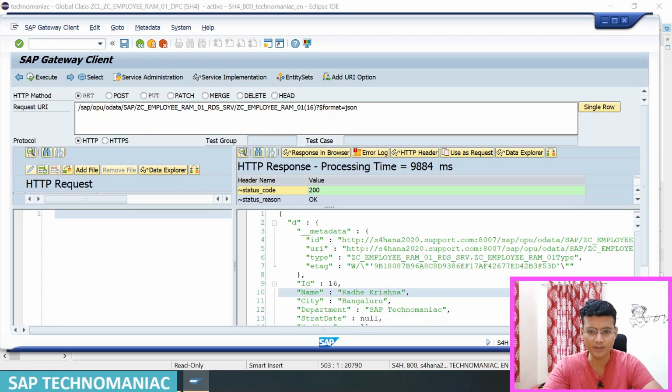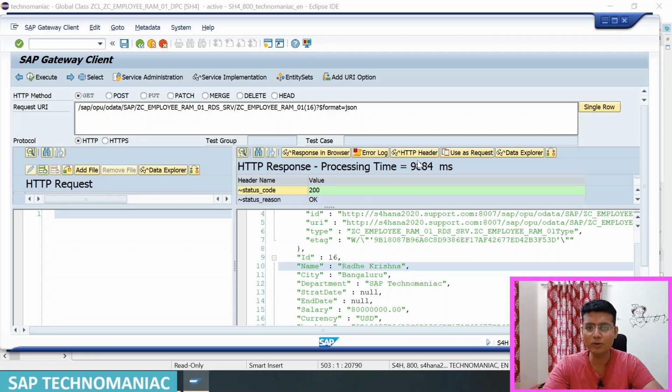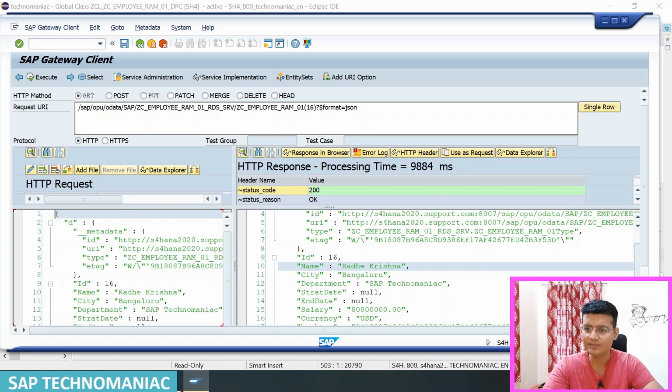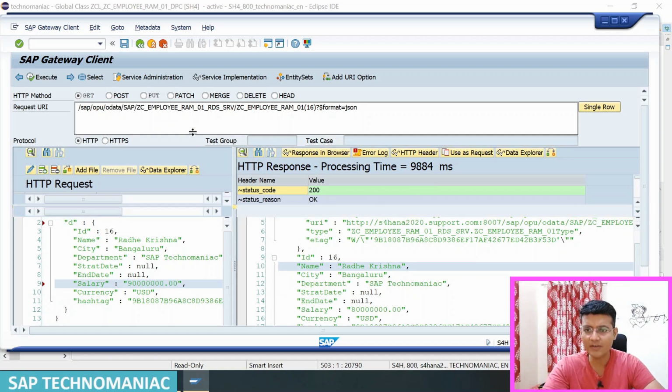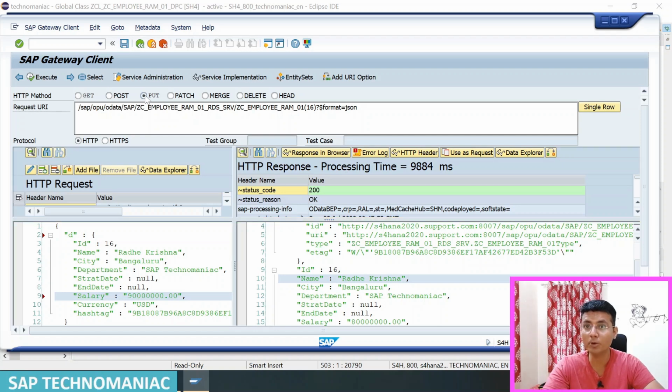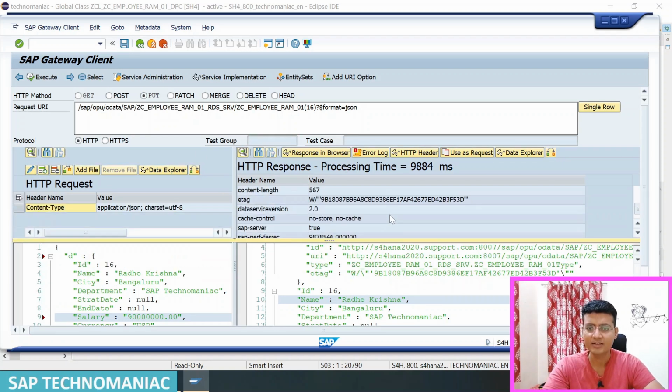Now I will use this data as a request, remove the metadata which I don't need, and update something here. Instead of 80, let me put 90. Since we have to update, we have to use the PUT method, and we must pass the ETag value.